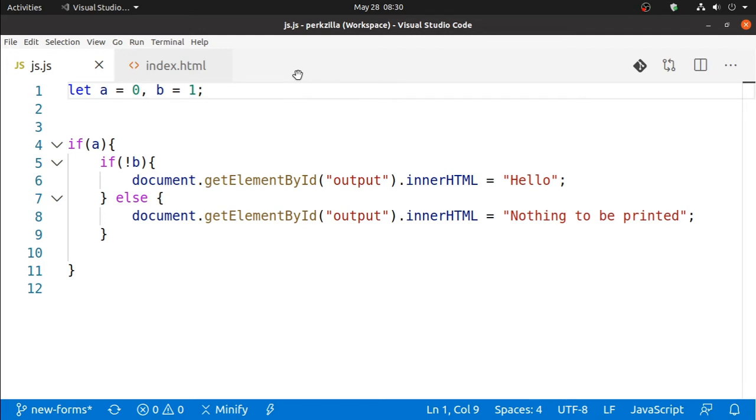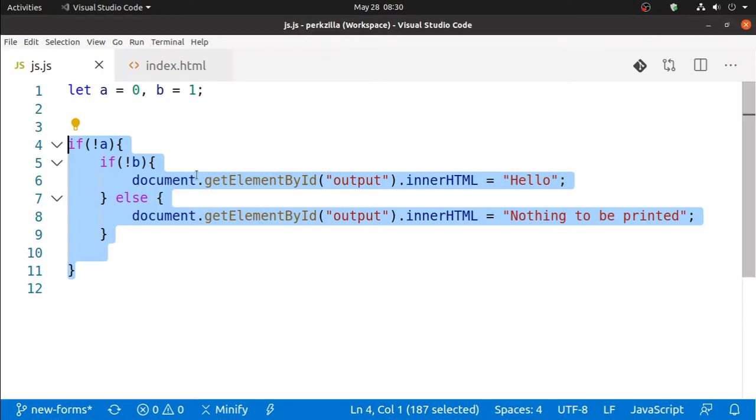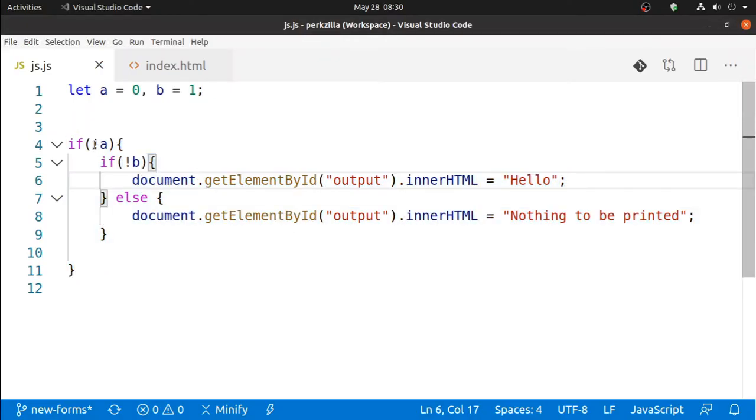So I have to either change the value of A, or do this. But if I do this, then also it is not going to enter, and nothing will be printed. If not A, it has entered, because A is 0, so it goes into this box.